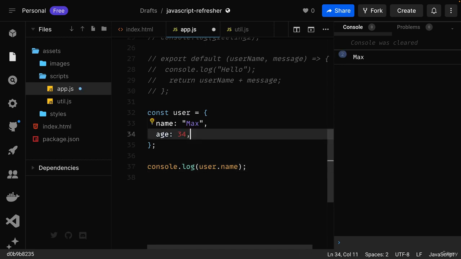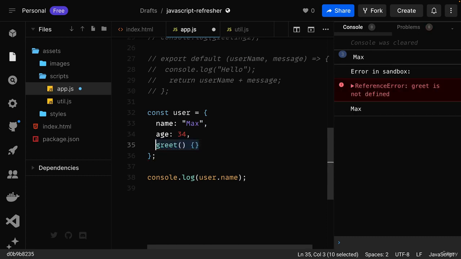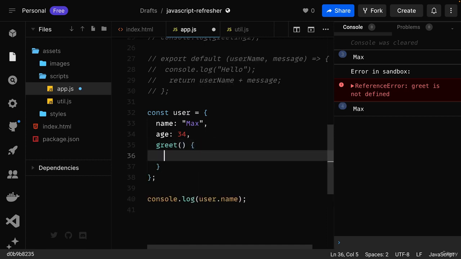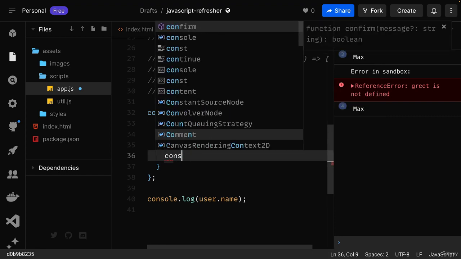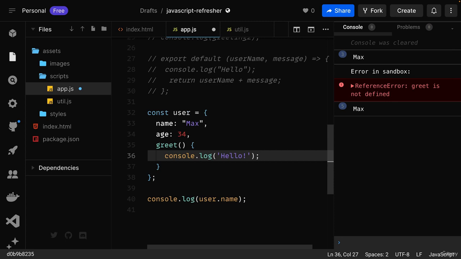Now, besides key value pairs like this, objects can also store functions, which we then typically call methods. For example, here, I could create a greet function like this without the function keyword, just the name of the function you want to have, followed by the parentheses, which could accept parameters if you wanted to, and then your curly braces, and here you can return something, or for example, simply console log something.